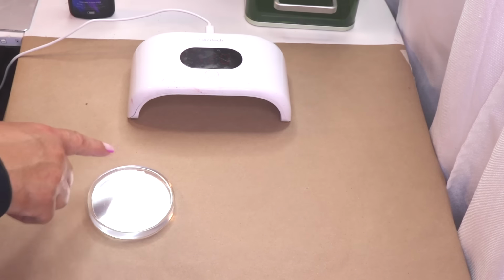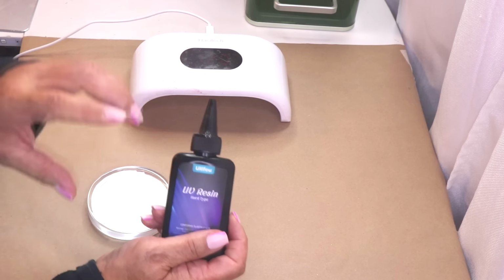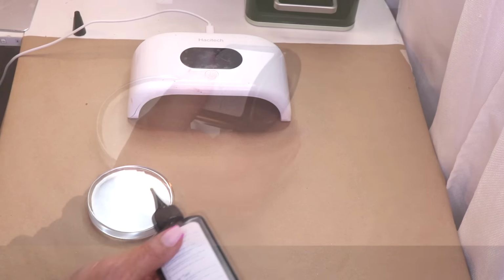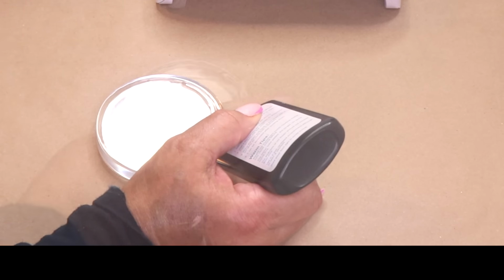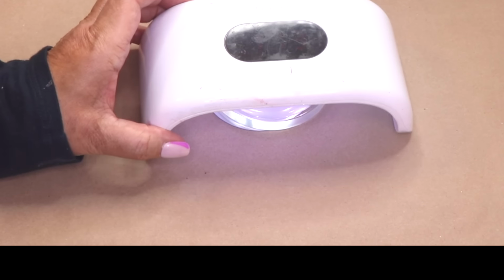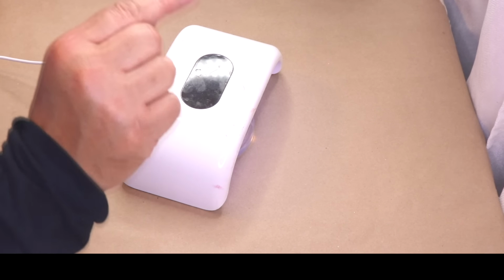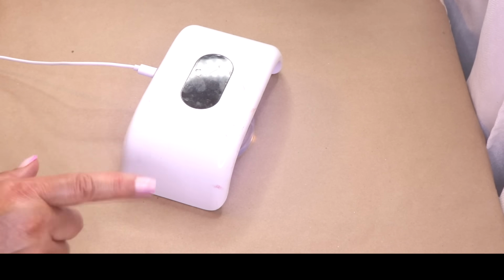So I'm going to use that mirror as a guide to lay down my UV resin, and this is going to create the little ridge that I need to keep my lid from sliding off my glass, okay? It's not going to be perfect, and that's going to be okay. So I'm going to go ahead and pop it under here. Okay, so while this is curing, what I would advise you to do is just to put down a little bit and then cure it, and then add another part of the ring, cure it, and then add that, because it will spread relatively fast.